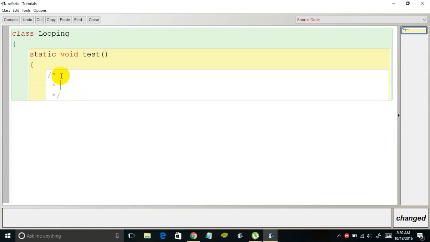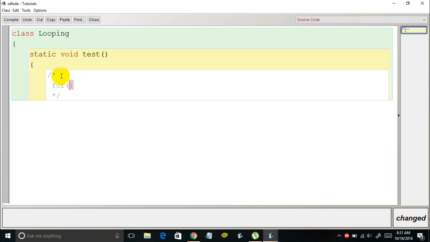The syntax to start a for loop in Java programming is going to be for, and then an open and a closed brace, and in between these open and closed braces you have to type 3 parts of the code.